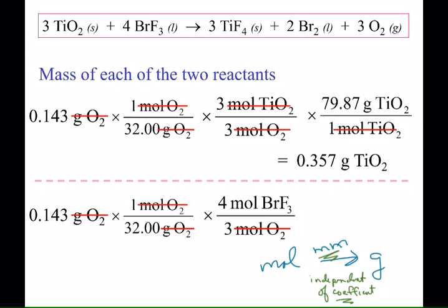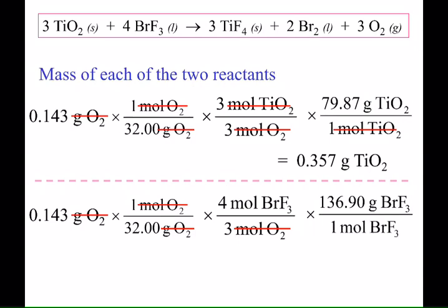So a few slides ago we had the molar mass of BrF3. You're going to have to show that somewhere. That was 136.90, which is grams of BrF3 per 1 mole of BrF3. So now moles of BrF3 cancel. We're left with units of grams of BrF3, which is perfect. So now how do we need to round this? I'm liking only 3 sig figs again. Ta-da! Very good.